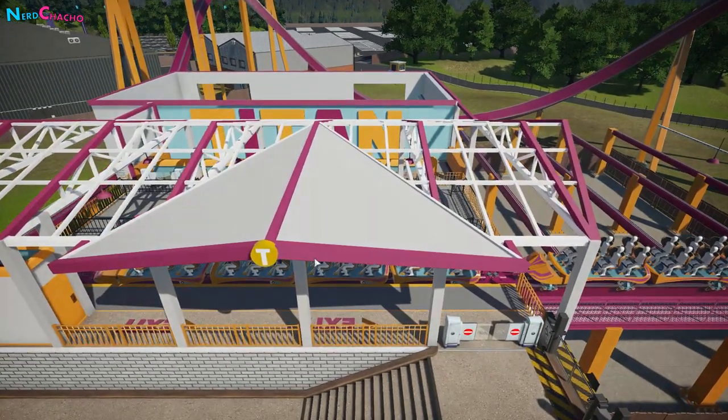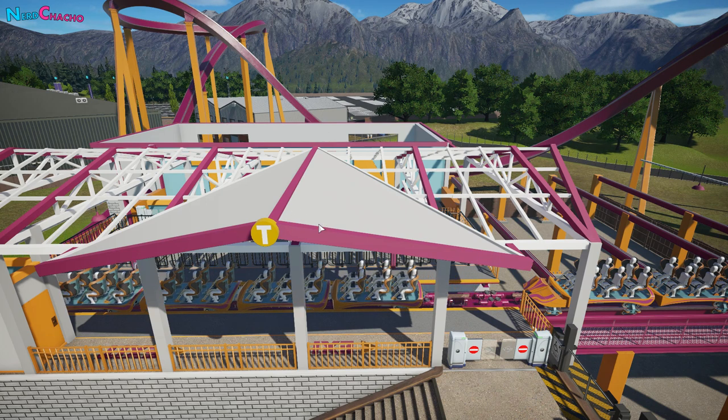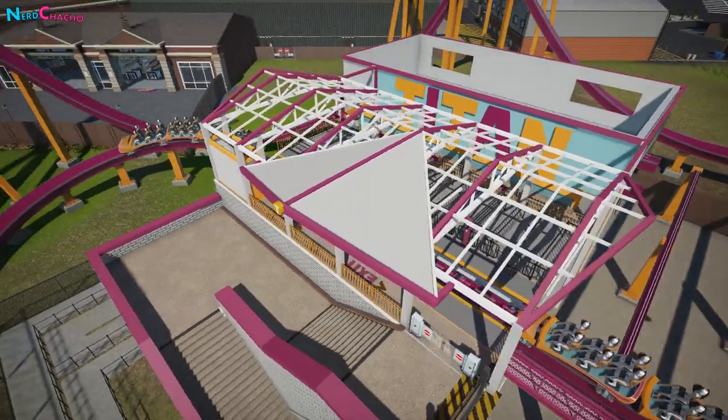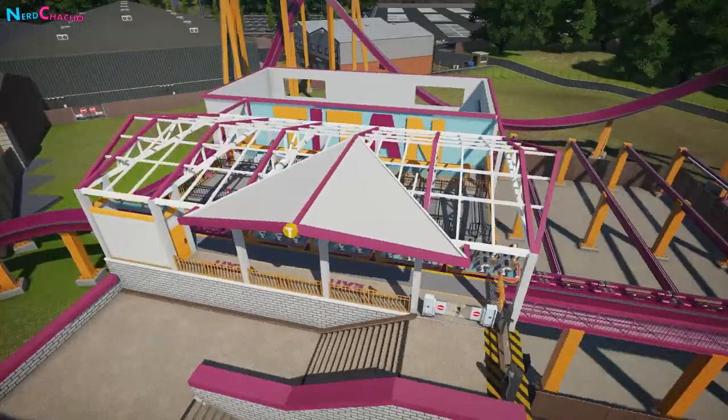All you do is you set your roof piece to be in line with this top piece, but at the same angle as this piece. So all I did in the end was I just put a roof piece right out here at a 90 degree angle, and then moved it down so that it was in the right position, and then just copied it across. It turned out to be way simpler. I over-engineered that roof massively. But yeah, I think this is quite nice.